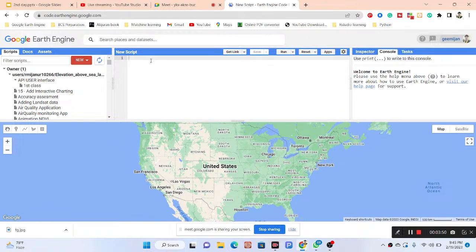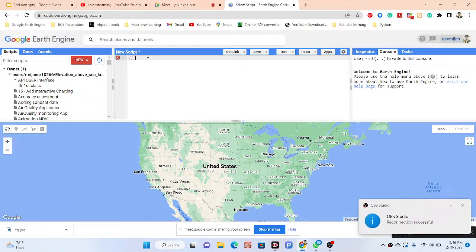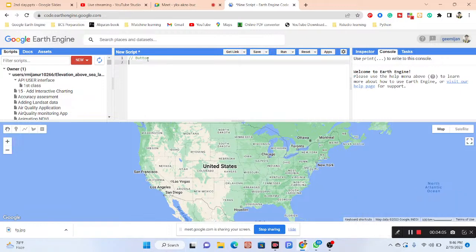Basically, first of all, I will try to discuss the user interface of Google Earth Engine. It's very common in user interface. It's called the button. So we can use the button in the Google Earth Engine platform.